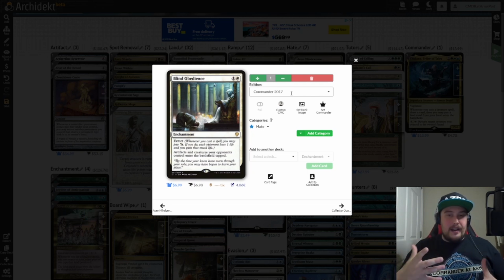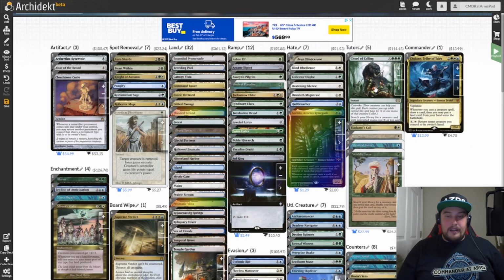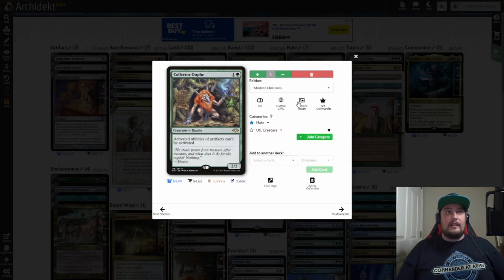It's kind of helped me out in sticky situations where I've been attacked and I needed to gain just a little bit of life to get myself over the threshold to be able to find one of my combo wins. It also says artifacts and creatures your opponents control enter the battlefield tapped. Really good against any of the decks that want to play a lot of treasures, because you have to tap to sacrifice them, so you kind of shut them down for a turn.